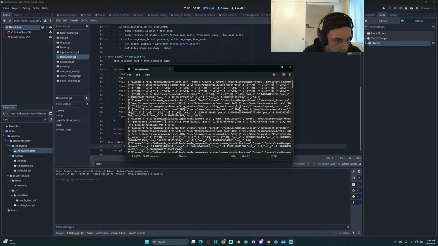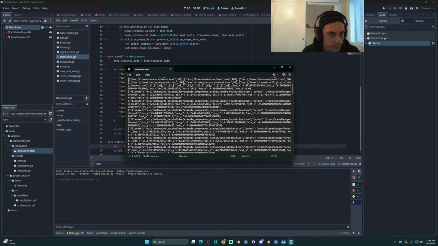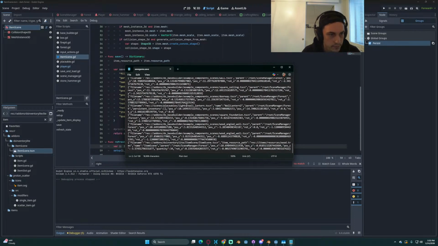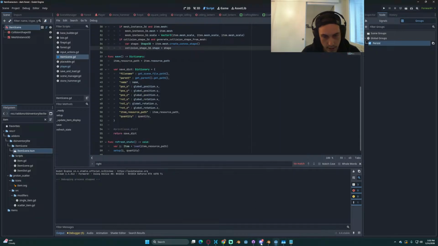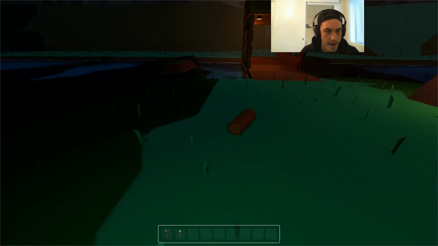Let's see what was saved. Item scene, item resource path, had that. Quantity 34. Okay, so it was saved. I think we just didn't run the setup. So if we just load it again, it might work. Yes, look at that.